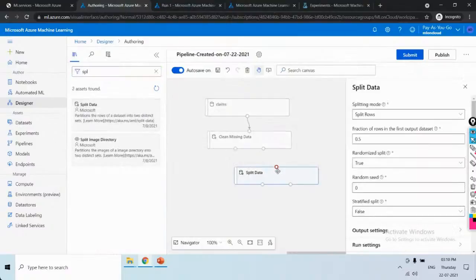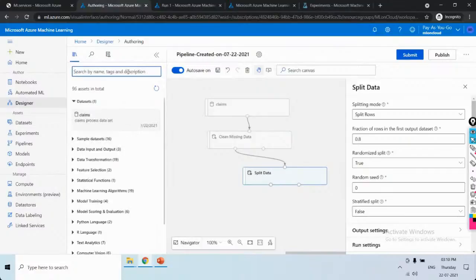I'm just giving a very simple demonstration here. So I'll click on this. Splitting, I will say probably 85% and 15%, or 80%, 20%. That's your split. Then this is a data set on which I will want to run a binary classification model.